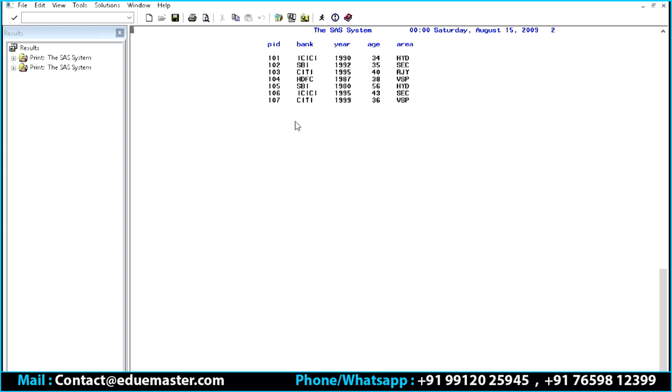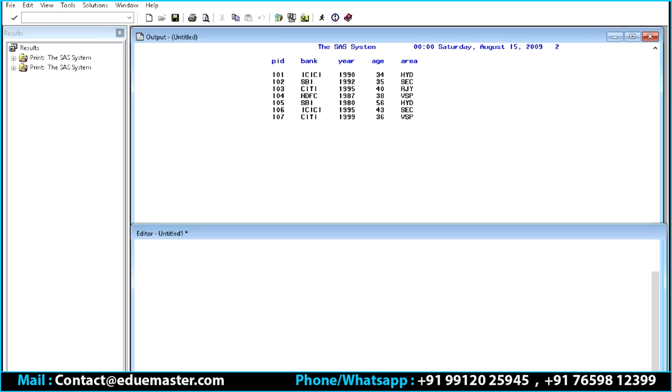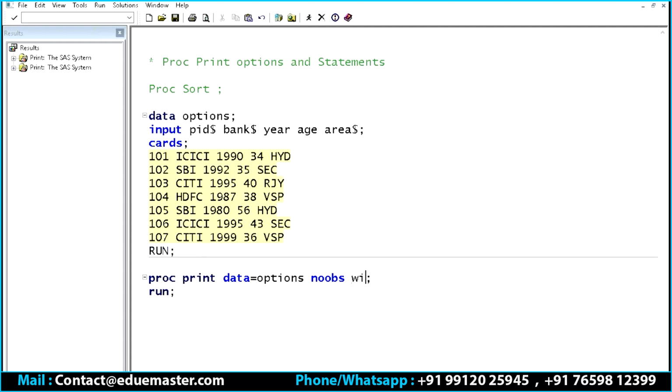Next, coming to the width option. Width is used if you want to increase the width between two columns. You can make use of the option width. Width equals, here you can use one is full and the other is uniform.